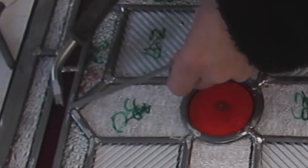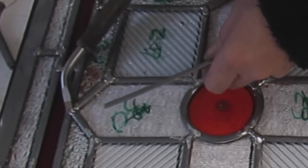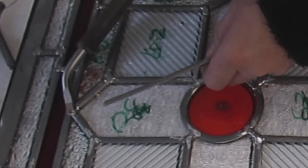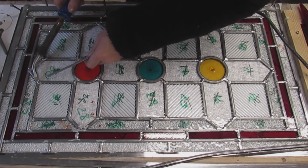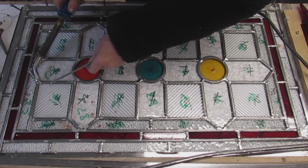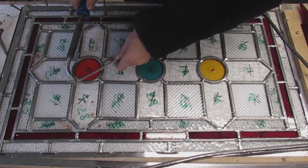I've been told you can tell the quality of workmanship most from the quality of the soldering. So if you inspect an old window and you want to assess the craftsmanship of the maker, you look at the soldering joints and see if they're neat. It's a bit alarming, isn't it? The idea of somebody inspecting a window. Don't want to be found wanting.